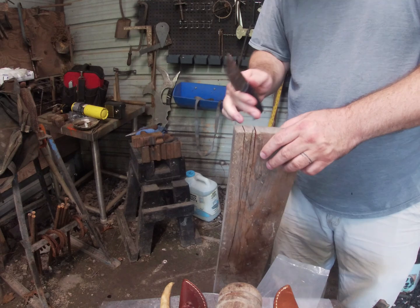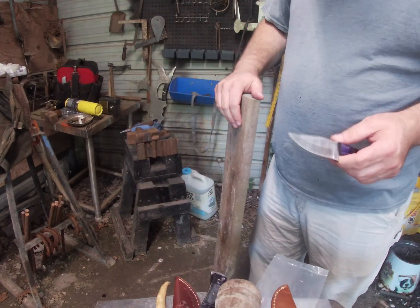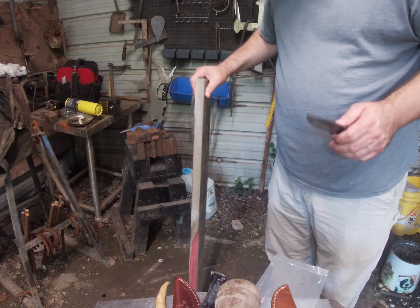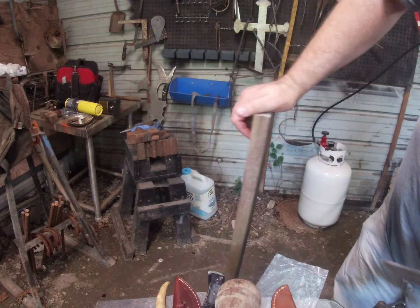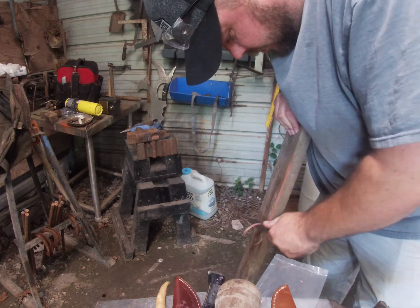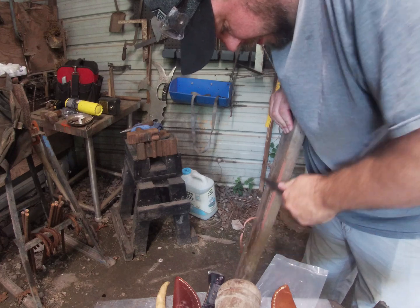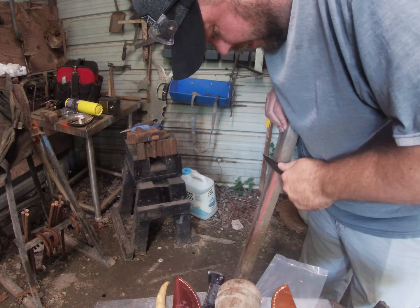All right. Now. Okay, guys. So now we're going to do sharpness test. Now, I just batoned with them, and this is just straight out of the box. And out of the box, that has a fairly decent edge.